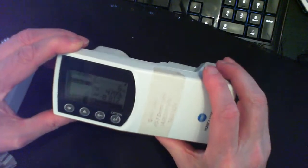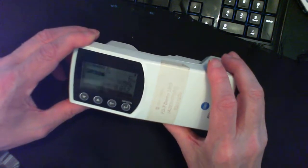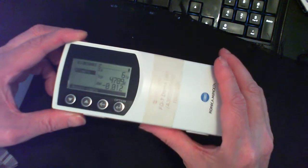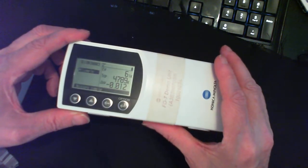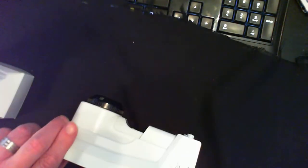See, it made a reading. It's not a lot of light, 6 lux, and then 4789, which is the color temperature, and then minus whatever, 8.8112.